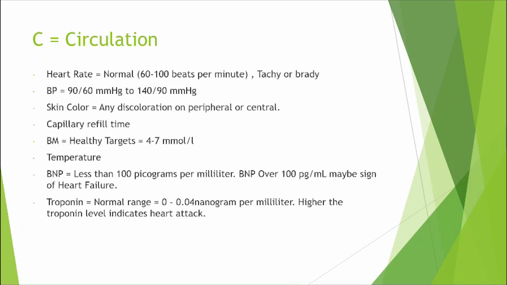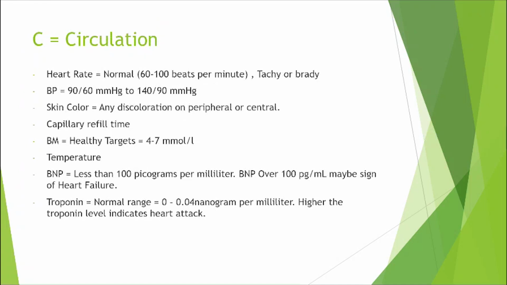Any changes for BNP: usually less than 100 picogram per milliliter is okay, but if it's going over 100 picogram per milliliter, then it's maybe a sign of heart failure, and the medical team should assess the patient further. So that's also important to check on admission: is there any BNP level checked for the patient, is there any previous history of heart-related issues?